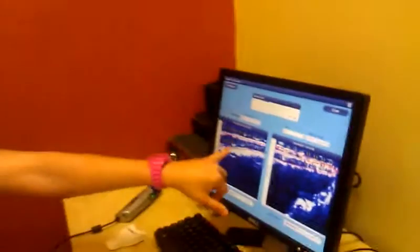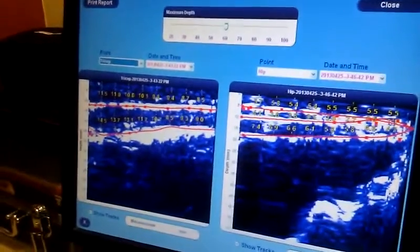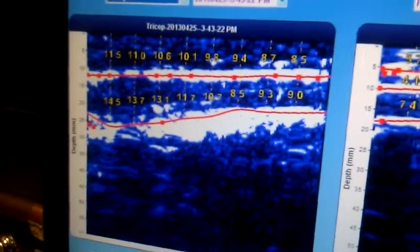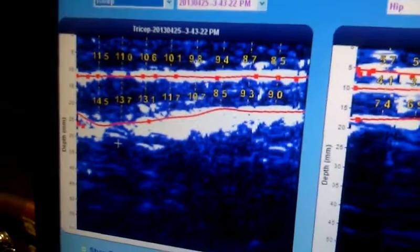And then when we train them, we can come back and retest. I also want to show you one more thing on this scan — your muscle thickness, from here to here. So if I'm training you to lean out, gain muscle, or you're an athlete and we want to see a change, I'd be looking at muscle change in between here. And this white line is the bone — the bone off the tricep in the upper humerus.